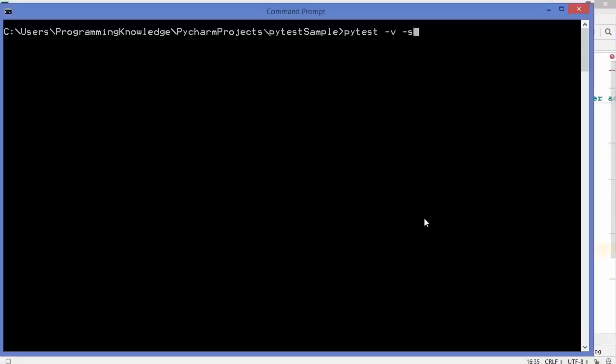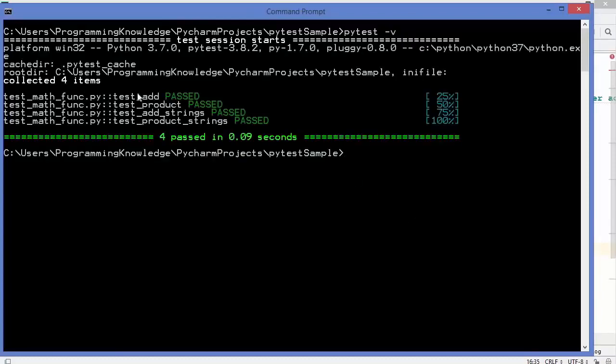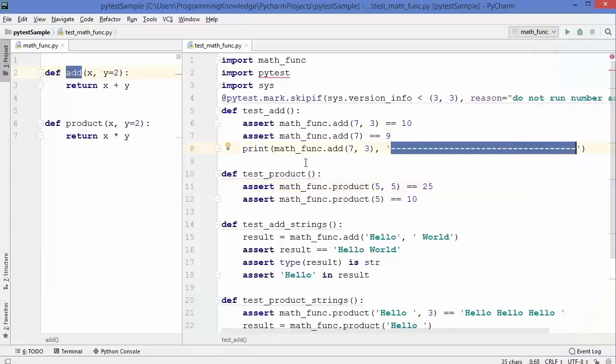So now when I execute my pytest without the -s option first, you will see there is no print statement output. Now if I add -s here, which will allow this print statement to be executed, you will see that this line is printed using this print statement.